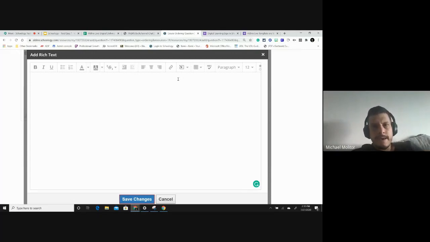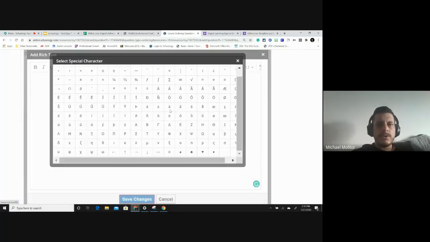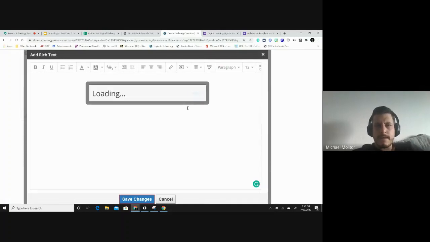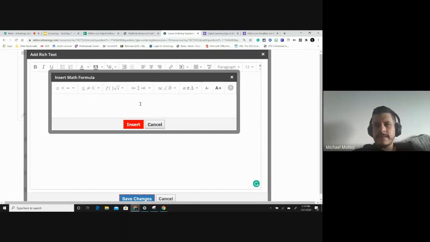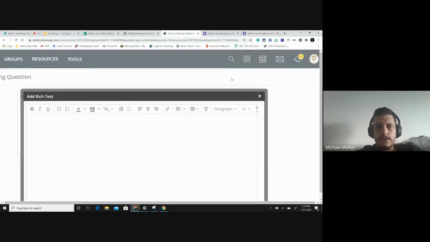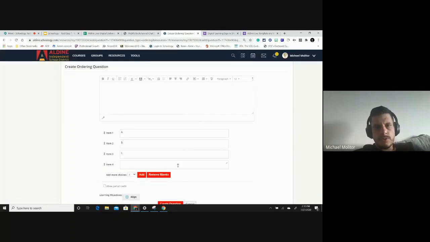And what I mean by that is if I click on insert content, I can use symbols and also equations in terms of them doing math problems, even sciences like your physics. But I think this would be more applicable to your maths as well. But do you have to use rich text? The answer is no, you do not.